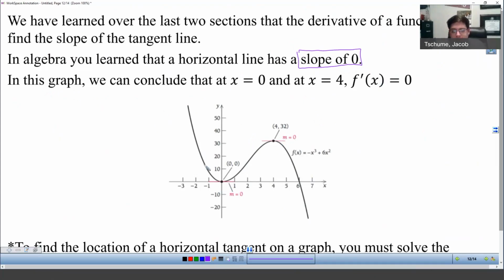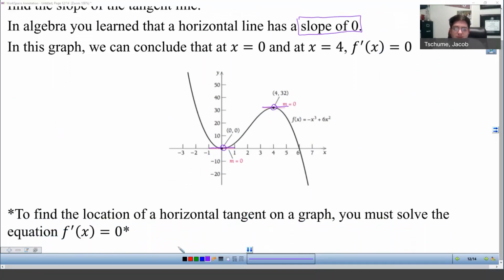Because what ends up happening is that when you get to these two particular points, we talked about what tangent lines were. The tangent lines at these 2 points end up being horizontal. So all in all, while the graph is beautiful, this is the big thing down here at the bottom in this asterisk. You're going to have to be able to find these locations without always having the graph in front of you. So to find the location, and when I say location, I mean the x value.